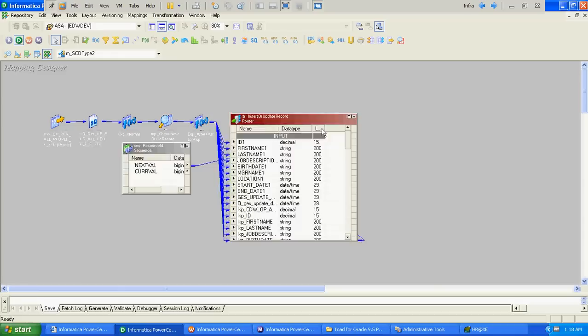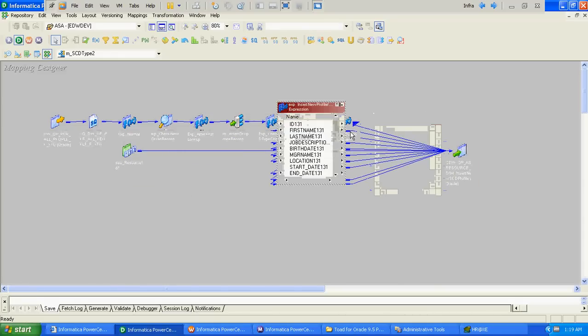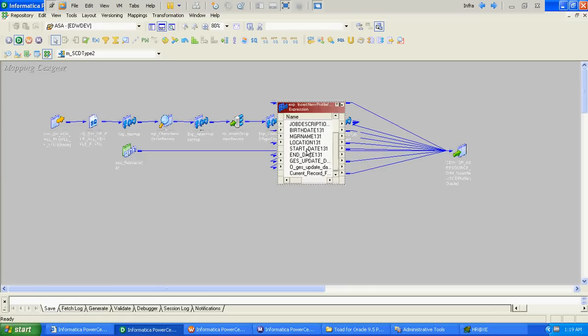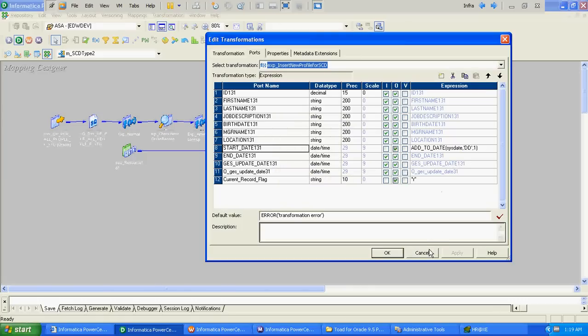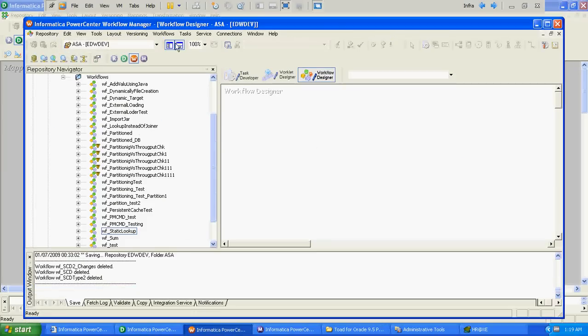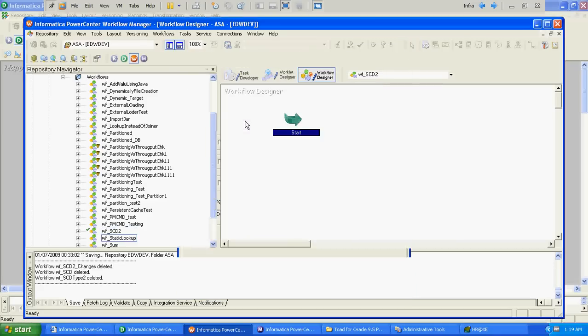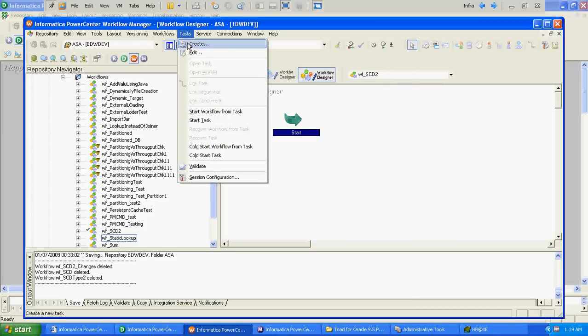The start date of the new profile has to be sysdate plus 1. We'll just verify that. That's fine. So with the mapping creation done, we'll create the workflow for it. Create the session task.